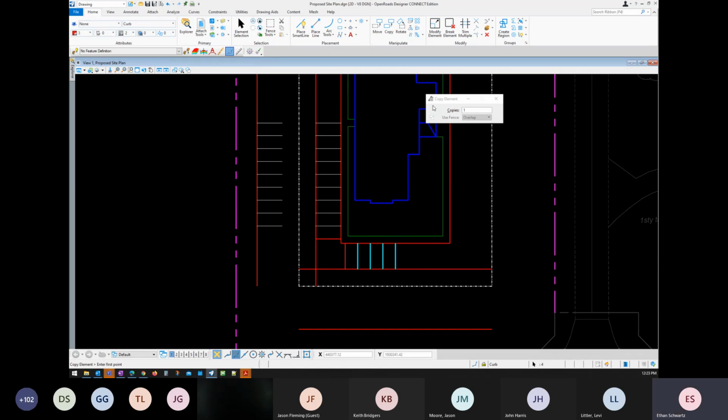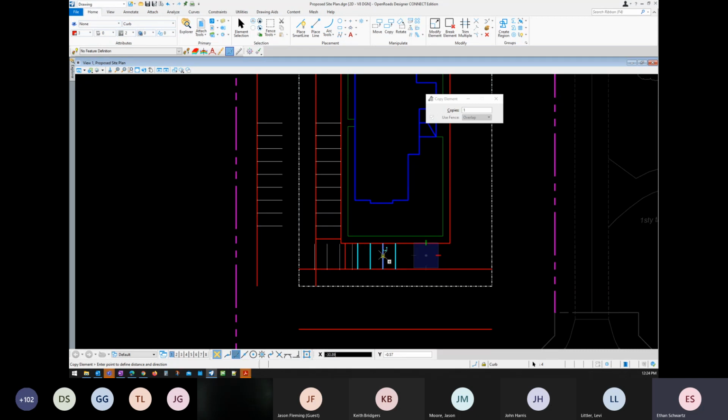So with those selected and with copy active, I can data point, and again, my AccuDraw is ready to go. I can move down. Now, I could type in the 42 again, but with AccuDraw, when you get to the last thing you typed in, it does what's called indexing. I don't know if you can see that. It kind of snaps to that place and it puts a little crossbar at the end of my display here. That lets me know that it is locked on whatever the previous value was.